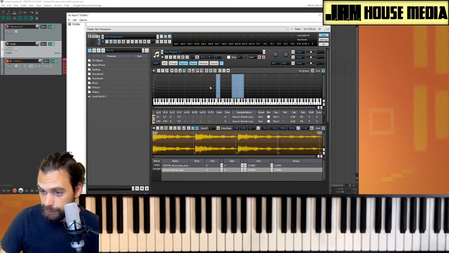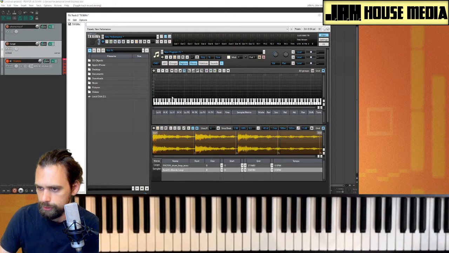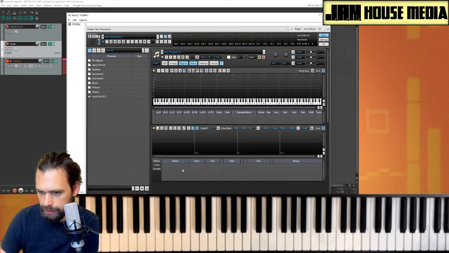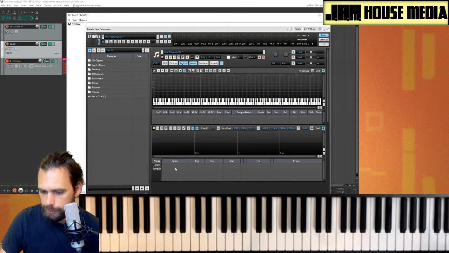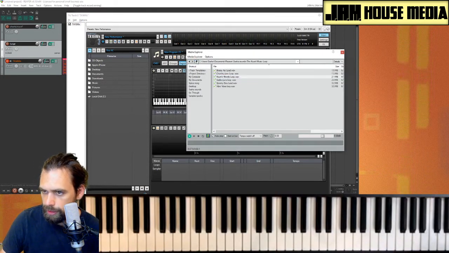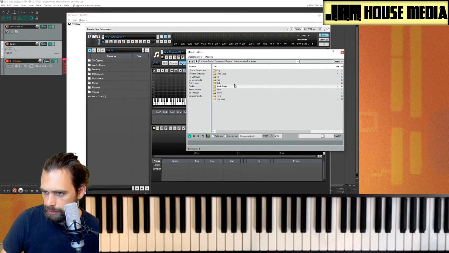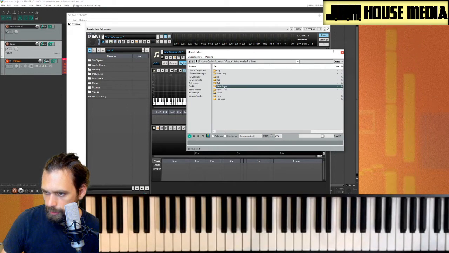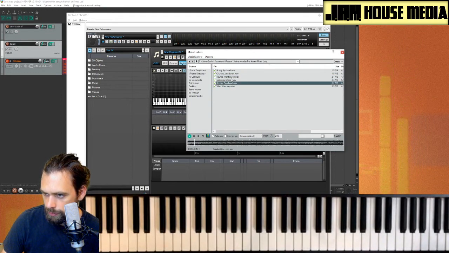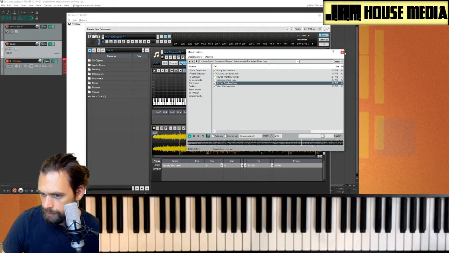But this also has the ability to be a more traditional sampler in that you load in a sample. Let's find a sample again, and I want to find one that has individual notes. Sure, let's try this.